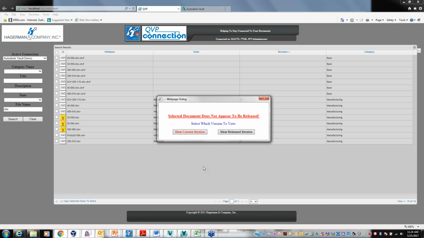And QVP actually has a bit more control over this than the Vault web client does. And you can also control it so that this would be locked down so people wouldn't be able to get to a file at all if it was under revision.